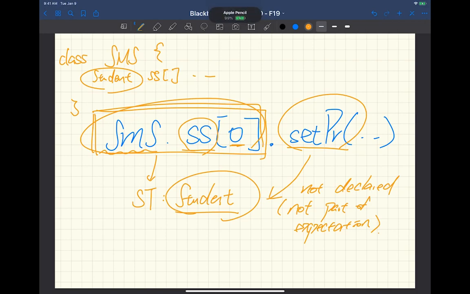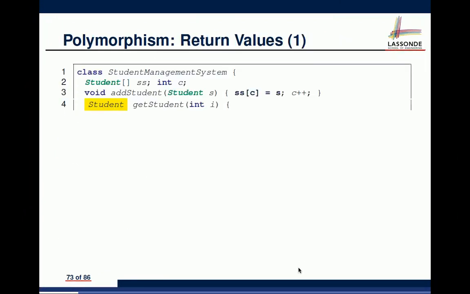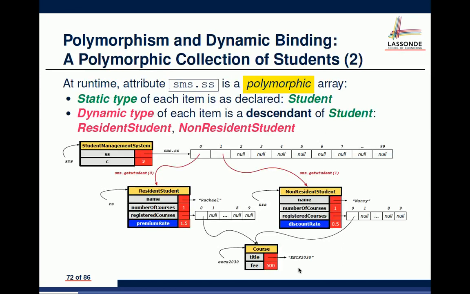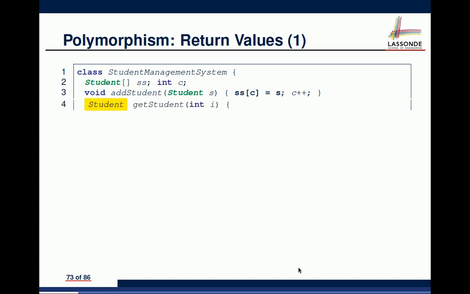And we have to talk about return values to make the whole story complete. Okay, let's do that quickly. That one is going to be similar, so we don't have to spend that much time. But I just want to make sure you got enough information. Let's say we got the student management system here, and again we got the students array, the same setup. Let's say we got a new accessor method. The return type is actually a Student.